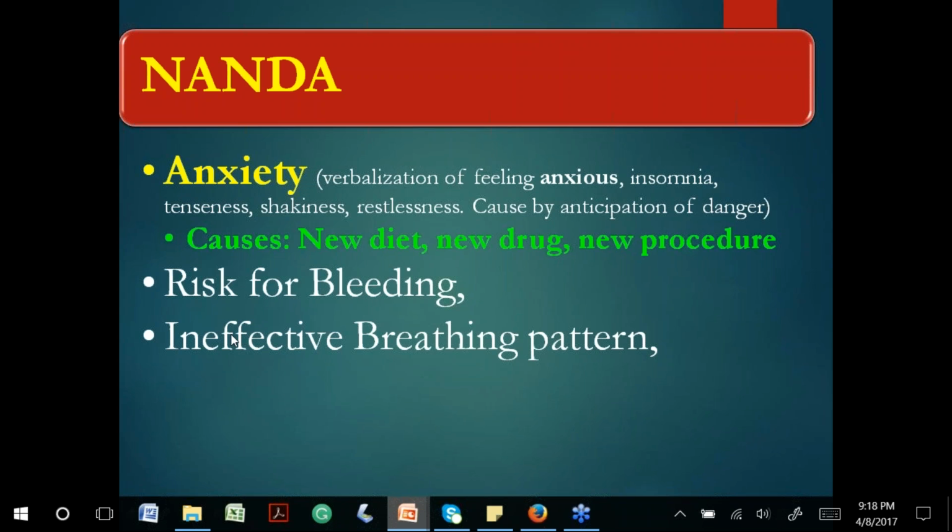So anxiety, drug medication is new drugs, for example, right? I want to focus in pharmacology. Risk for bleeding. What medication can produce risk of bleeding? Okay, very good. So we have heparin. We have warfarin, right? Warfarin is PO, right? There is no IV warfarin. And excess of this warfarin can produce risk of bleeding, right?